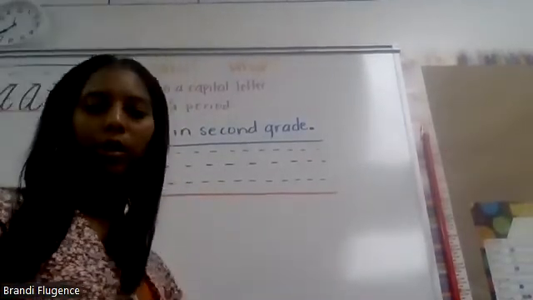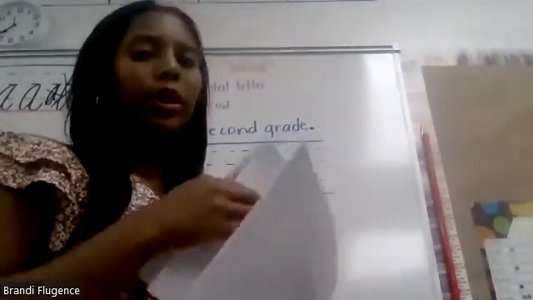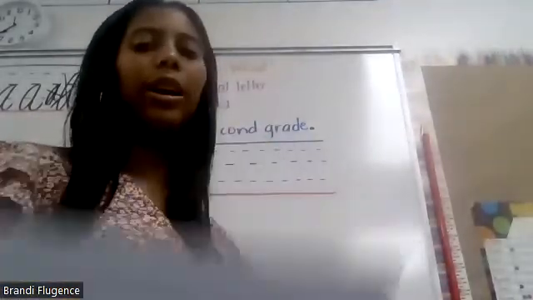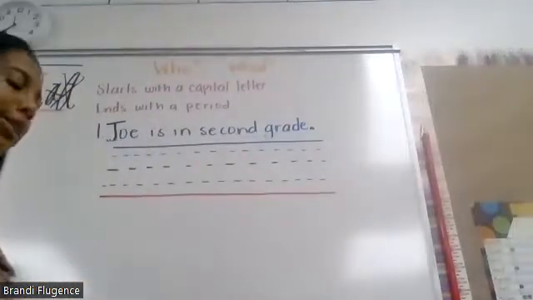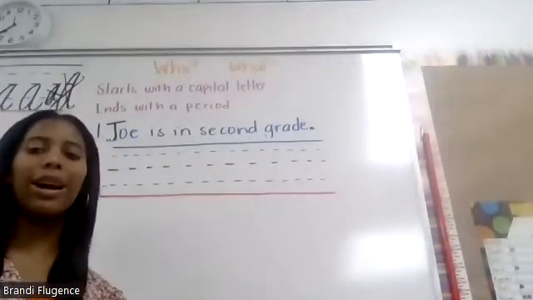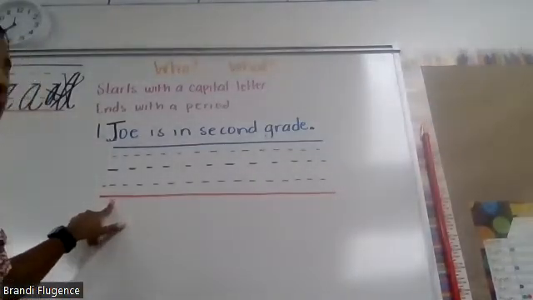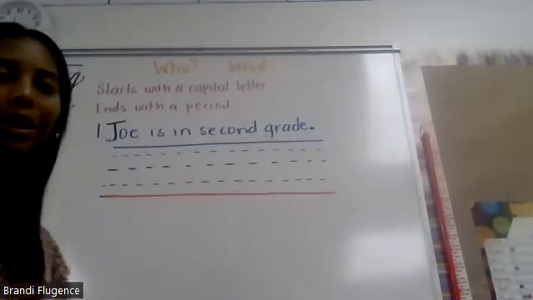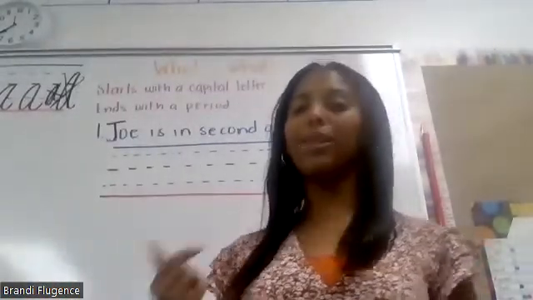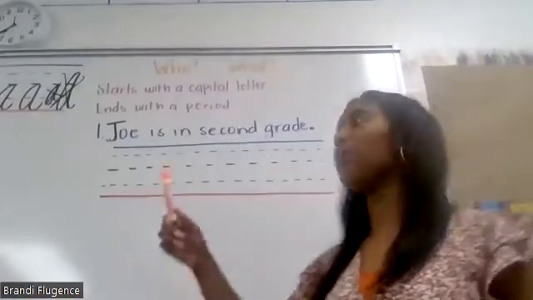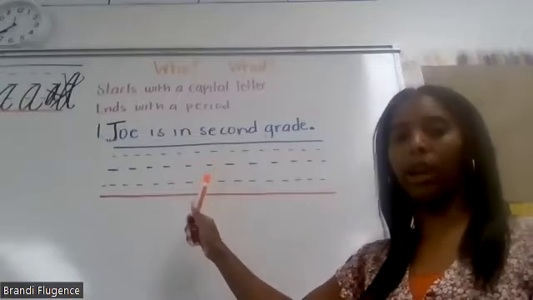All right, let's go ahead and learn letter A, practice letter A. So this is one thing that's important, guys. I know it looks like it's easy to write. It actually is, but it's one thing that I need you to note whenever you're writing letter A. Unlike letter I, letter E, and letter U, which all started on the red line, letter A actually starts on the middle dotted line. That's because when we connect A to our other letters, we have to write it a certain way. So it's important to take note that you have to do A on the middle dotted line, okay?